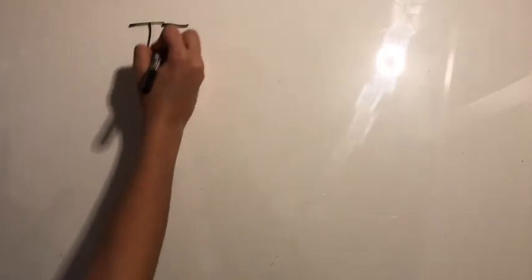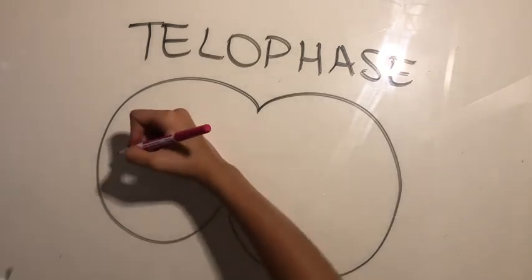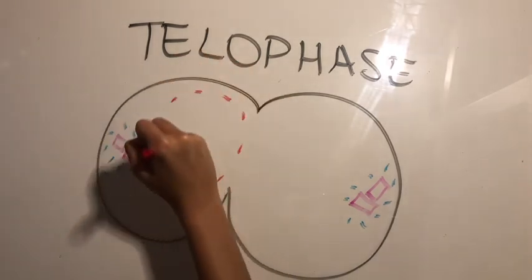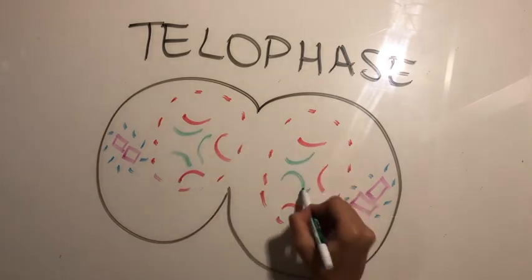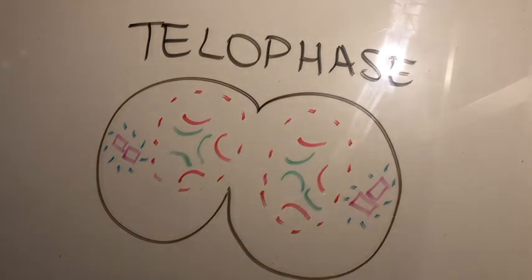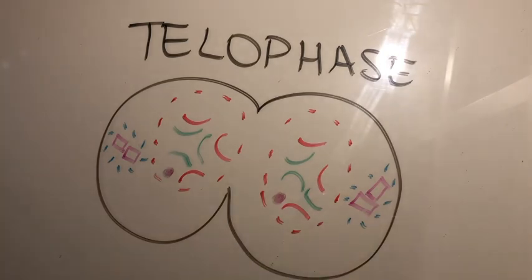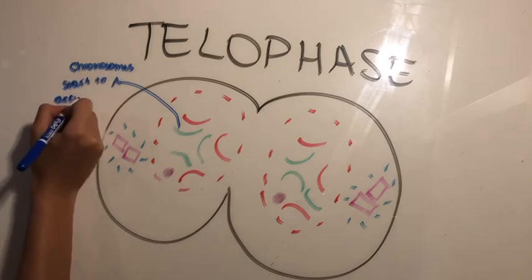In telophase, the cell is nearly done dividing and it starts to reestablish its normal structures as cytokinesis takes place simultaneously. Once the two sets of identical chromosomes reach the poles, the mitotic spindle is broken down into its building blocks. Two new nuclei form, one for each set of chromosomes. Nuclear membranes and nucleoli reappear. The chromosomes decondense and return to their original form.